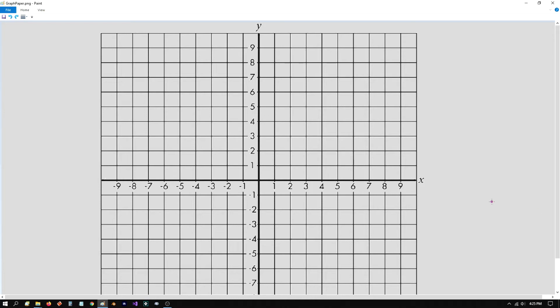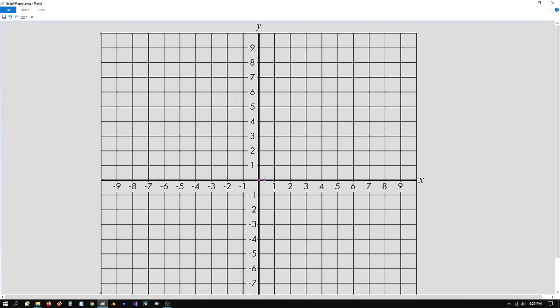Before I get into the vectors, I just want to make sure you understand the differences between a vector and a point, and also what this is here. This is a graph, and I'm going to show you the Cartesian coordinate system. This center point here is 0, 0. Normally, when we're dealing with computers, the 0, 0 point on your screen would be up here, or down here in the bottom left corner. But it's not like that in the Cartesian coordinate system that you're going to see in your geometry books.